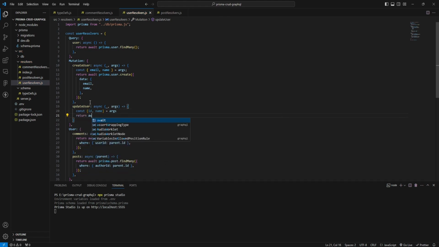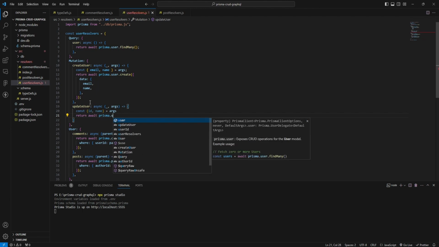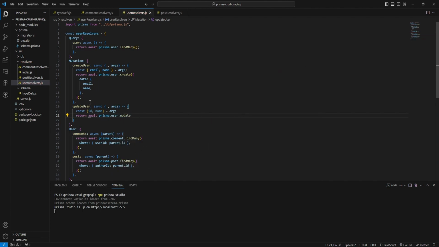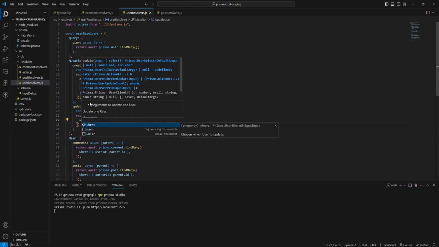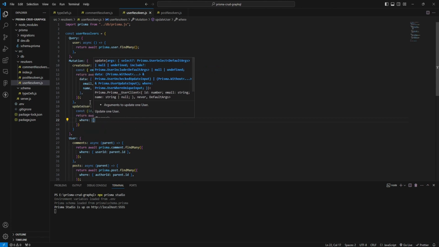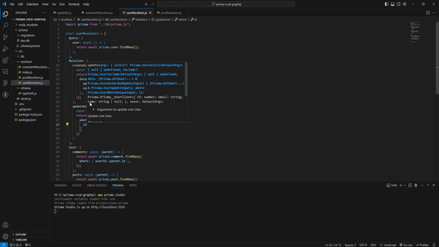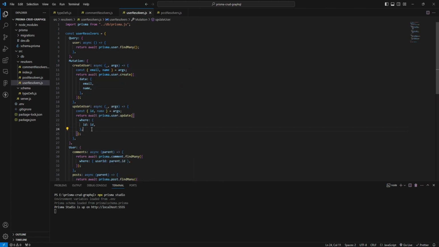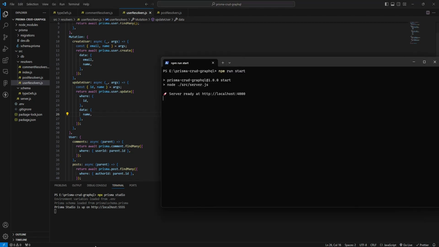Second, return await Prisma user.update where the ID equals ID and the data name equals name. Actually we can delete because we have the same names. Okay, we can test it.